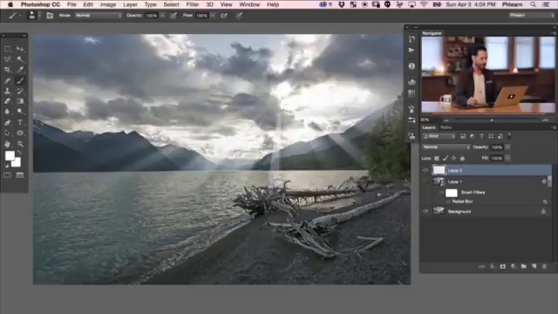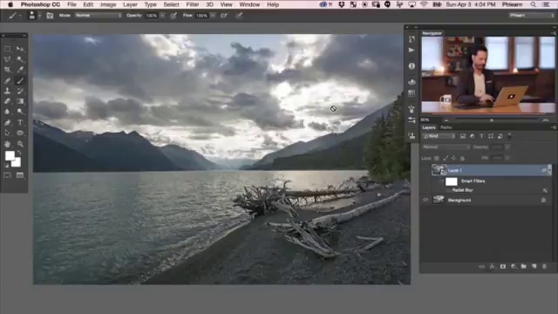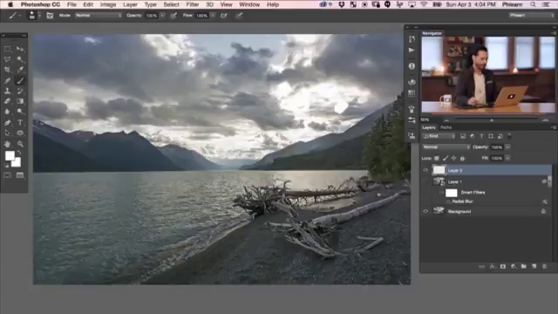Now, if you want to start over, really easy. Just delete that layer. We'll create a new layer on top of there, and now I'll paint some more white little dots around here. This is so cool. It's so easy to do. And now we're going to hit Control or Command F, and we're going to get more light rays. All right, we'll just paint some around here.